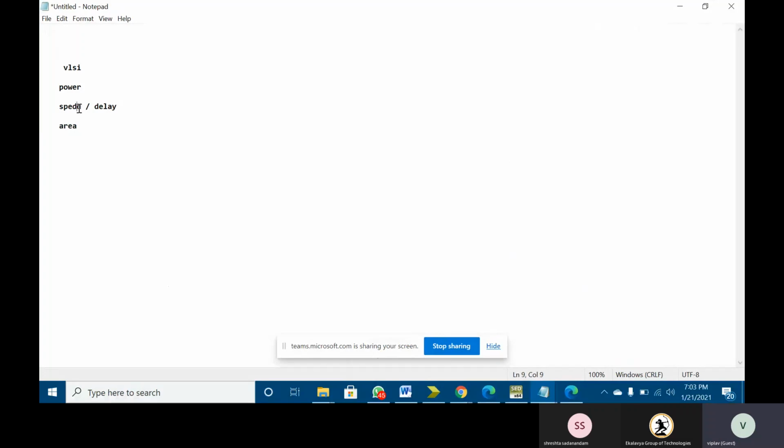Day by day the requirements are increasing, that's why we need more speed. Then power: we want our power consumption to reduce day by day, so that we can use our gadgets for a long time, with long battery life.